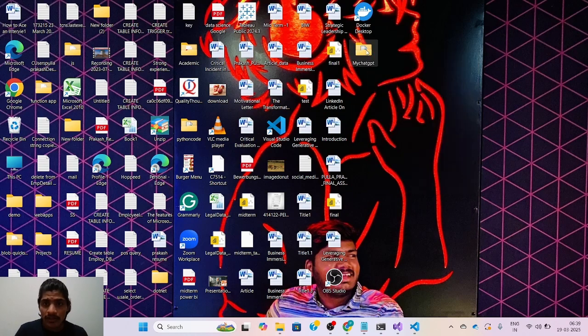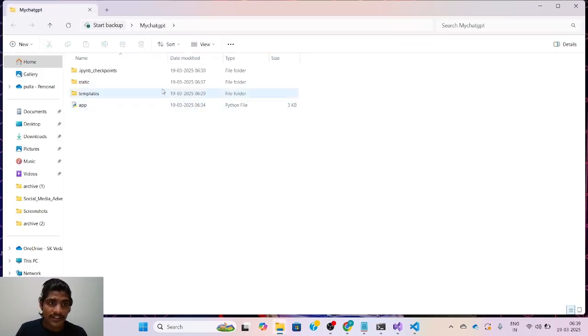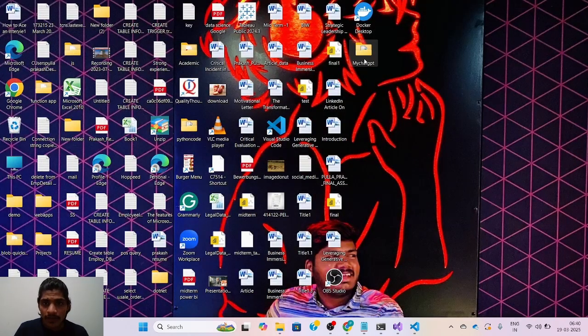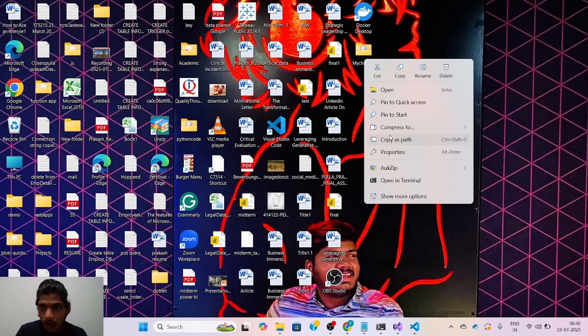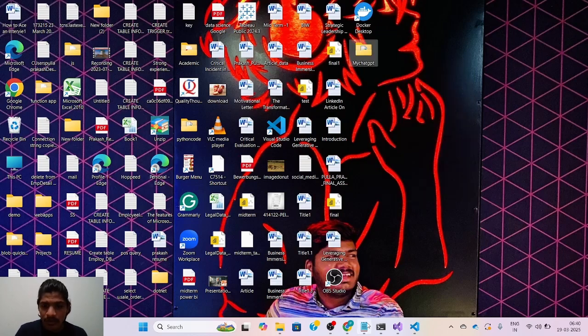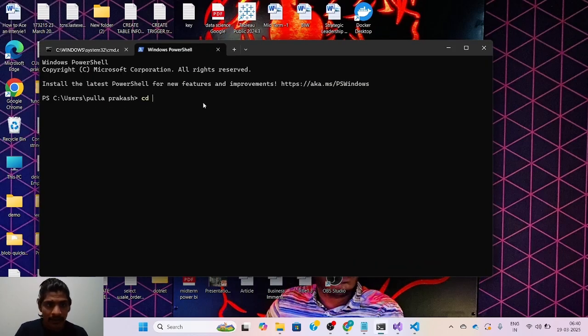This is where all the front end codes and the back end codes are saved: static, templates, app.py, every code was saved here. So we are going to right click, copy as path. Now let's go to the command prompt, paste it here, and push enter.